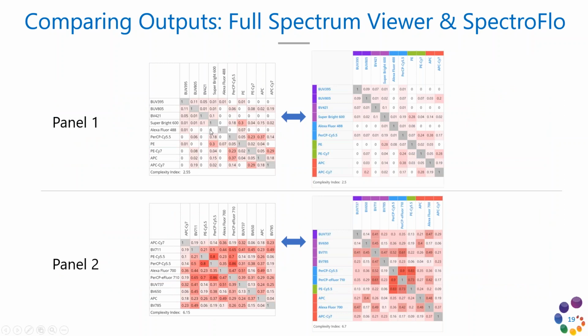Next, if we compare the output from our online tool with what we were getting with our actual controls in the software, we'll see that they're not exactly the same, but roughly they give us something to start with that are pretty similar values. If I look at panel 1, the complexity with my simulated tool was 2.55 versus what I actually ran for the specific panel with my specific set of reagents gave me 2.5. And again for panel 2, the tool gave me a value of 6.15, and when I ran my actual reagents inside of SpectroFlo, I got around 6.7.